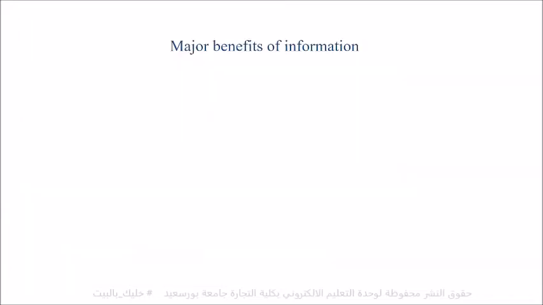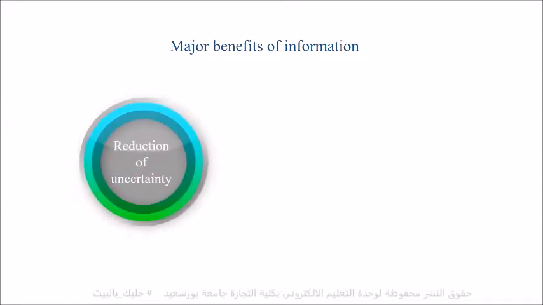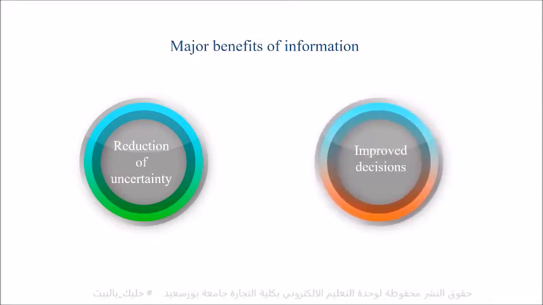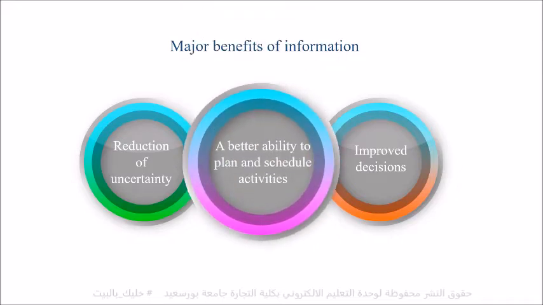Major benefits of information. Information provides three major benefits. First, it reduces uncertainty. Once you have information, you are not facing the unknown. You have facts right now. Second, improved decisions. Now you are making your decision based on very systematic information. And third, a better ability to plan and schedule activities.